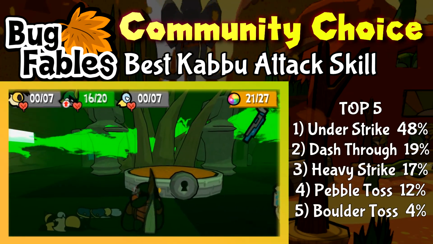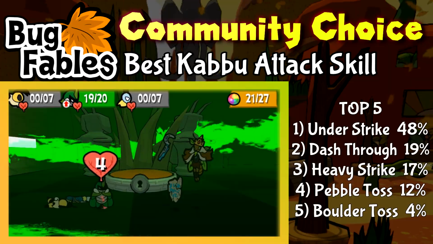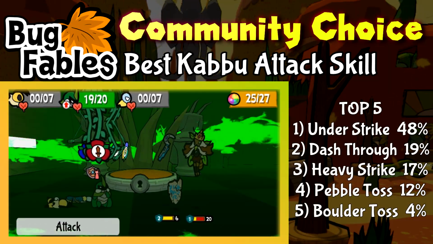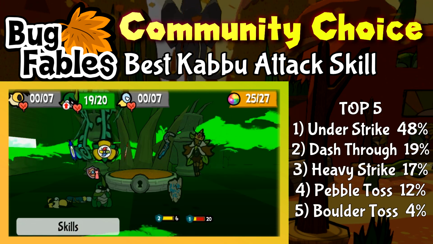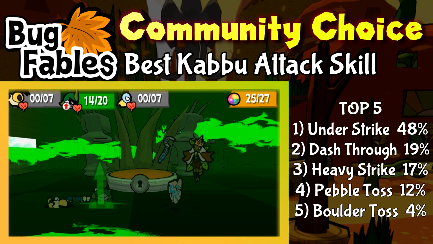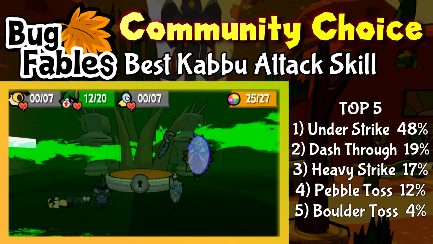Understrike is simply fantastic. It's a reliable skill that hits airborne foes, and it ignores defense, which already outclasses Boulder Toss. It synergizes much better with higher attack stats, something it has over Heavy Strike, and it has good range when you emerge. Not as good as say Dash Through, but good enough for some very peculiar boss fights.